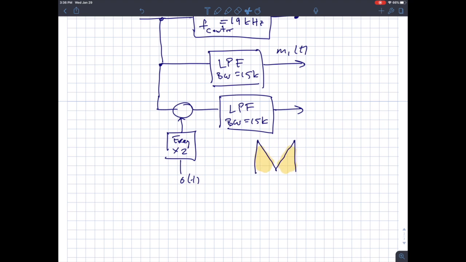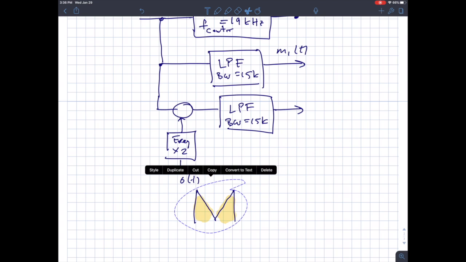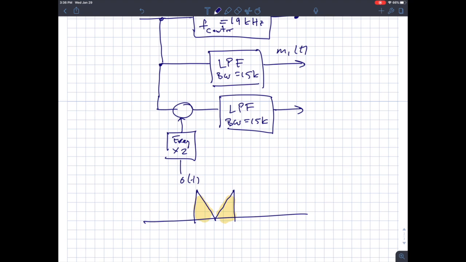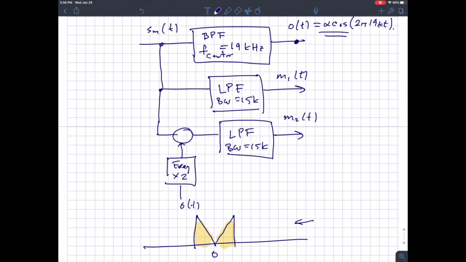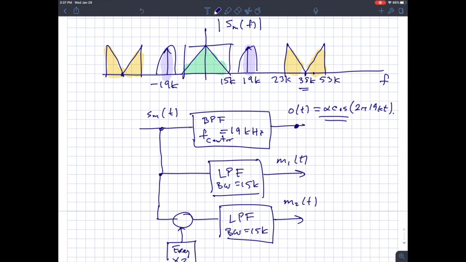So you can imagine how that would work. All right, so from 38K, this gets moved down back to 0. We low pass filter, and now it comes M2 of T. Okay, so the brilliance here is that by transmitting the carrier frequency with the message signal, we can decode. We can do synchronous AM DSB suppressed carrier. We can use that technique to recover both M1 and M2.